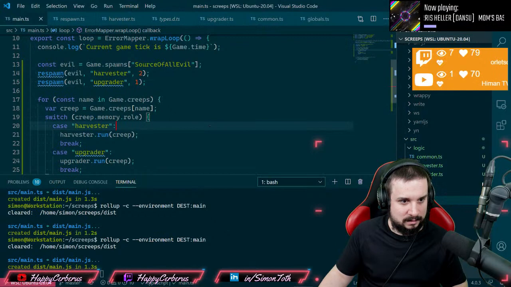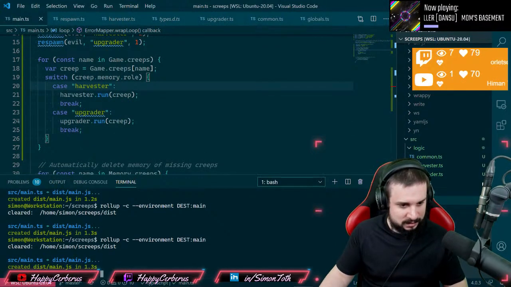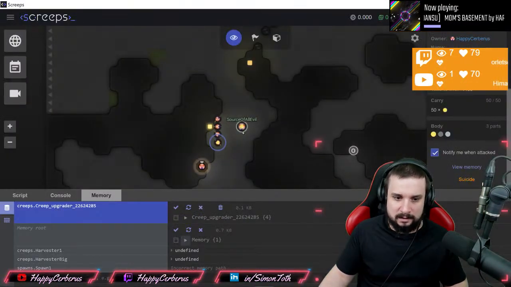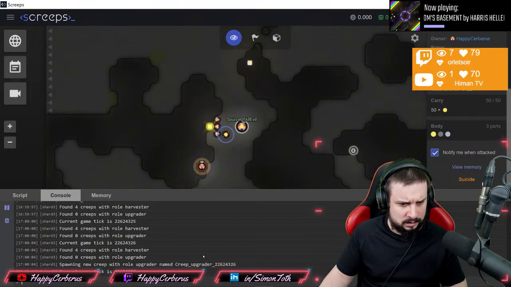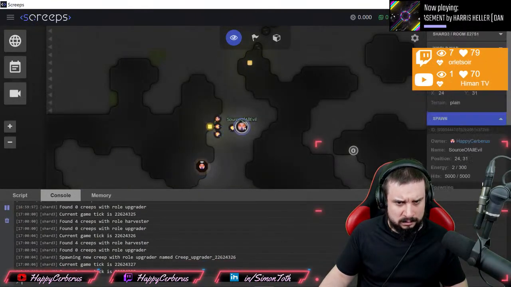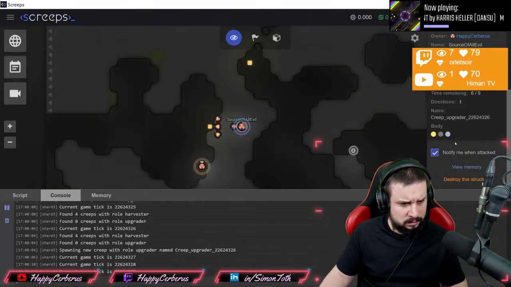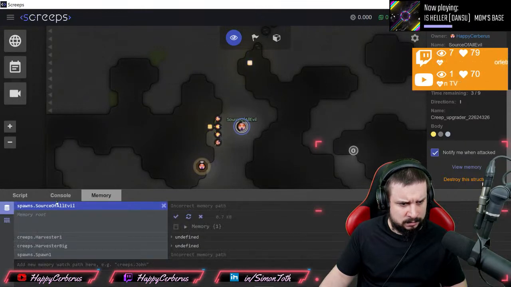Okay. Let's do the roll up. So I will just have a bunch of harvesters. But I think once this gets... actually, one thing I wonder is, so now this should really build an upgrader. But I would kind of be interested in seeing the version of the code somehow, somewhere.